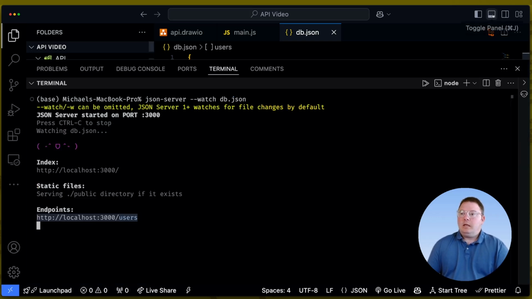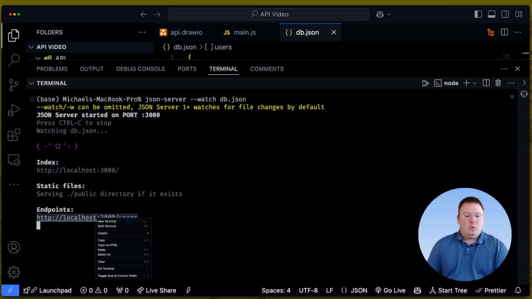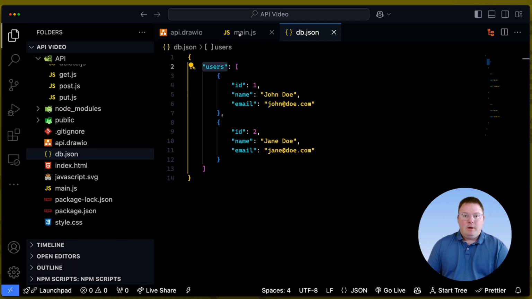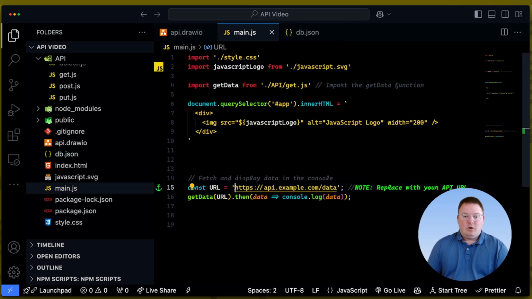So I'm going to click and look here. We've got localhost 3000. I'm going to copy that whole address right there. And then back in my main.js where I define my URL here, I'm going to paste that in.